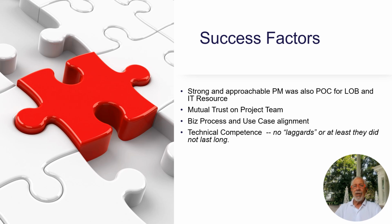Mutual trust on the project team. We worked early on to make sure people had names and faces and were part of a team, as opposed to us pitching a solution. It was the client and PROSTEP working together. And importantly, most companies right now have a high degree of remote participation. We at PROSTEP are 100% remote. So it's always important to establish the human factor at the beginning of a project so that we're not solving problems with short texts and emails. We're actually solving them as human beings.